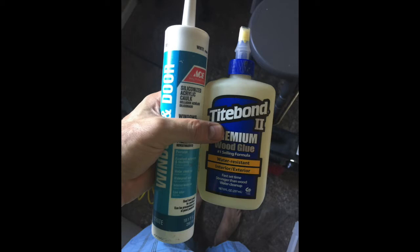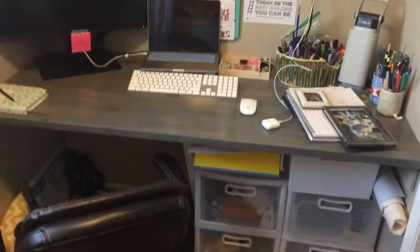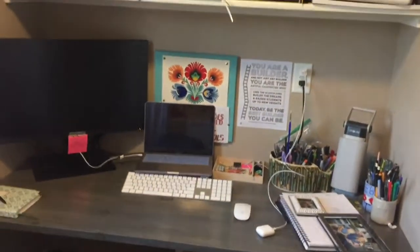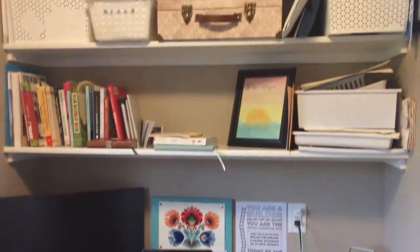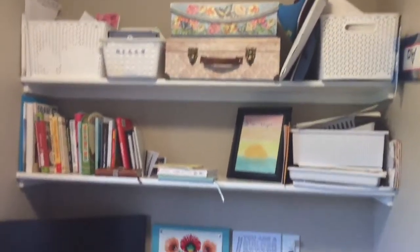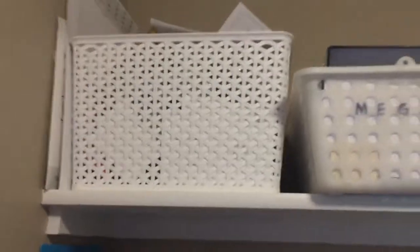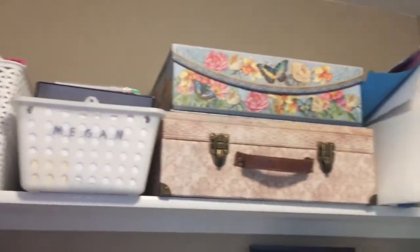I also picked up some paintable caulking and some glue, and I essentially started to build the shelving. You can see it at the top of your screen there, and I used some 1x2s to serve as the base. Let's move the camera up so you can get a closer look at that. The shelving unit just sits right on top of this 1x2 base that wraps around. I did attach the 1x2 base — you can see there, a better view — to the studs in the wall.